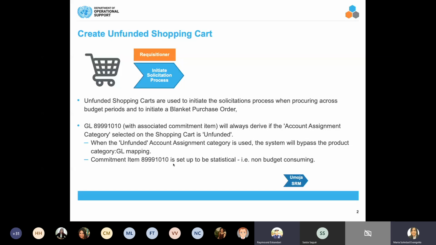But what I would like to mention is, because this is what we said also at day one, since we have also entities participating in this kind of trainings, when we in the entities raise shopping carts and we select the line item, which is internal goods and services, when it is a funded shopping cart, because the entities do not have this warehouse or inventory, any material which is ordered is for consumption. Is this going to be like that, or is there going to be any changes? This is what my question was.